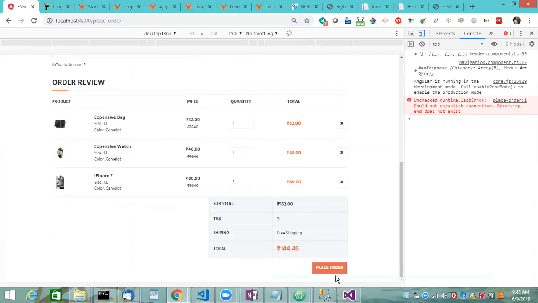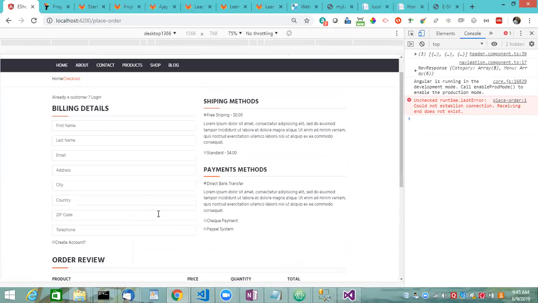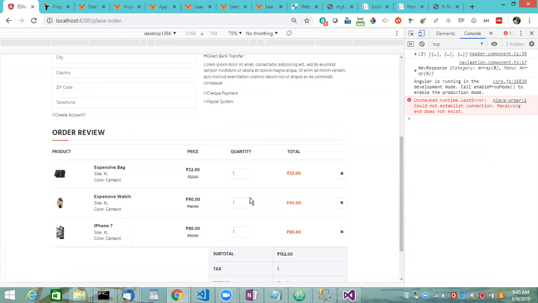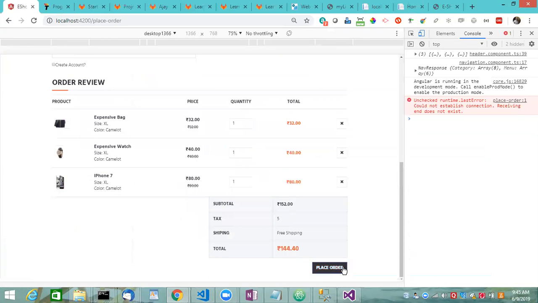So in the place order, I should have two objects. One will have order detail, and second will have the billing detail. What is it, team? Yes or no? Payment method, maybe Paytm, PayPal system, check payment, direct bank transfer, right? Shipping charges separately. These loose properties we can add in the final object, which we're going to send when we say place order, place the order.